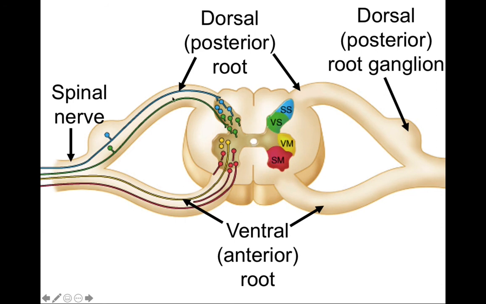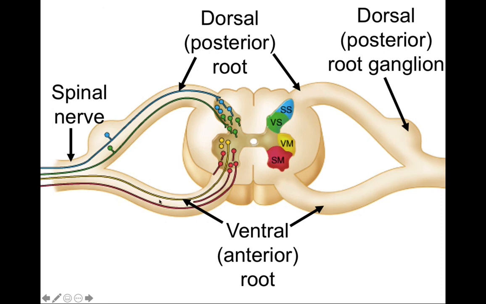This branch that came off of our spinal nerve is referred to as the dorsal root. And on the dorsal root, where we have our cell bodies, we'll have what's known as the dorsal root ganglion. Just FYI, a ganglion is a gray matter structure that can be found in the peripheral nervous system. And since this structure is not in the brain or the spinal cord, this is in fact in the peripheral nervous system. We'll also have our ventral or anterior root that projects from the front side of the spinal cord and will eventually make its way to meet with the dorsal root that will form the spinal nerve. So what we can see is that all sensory neurons bring in sensory information through the dorsal root, and only the axons of motor neurons can be found in the anterior root.